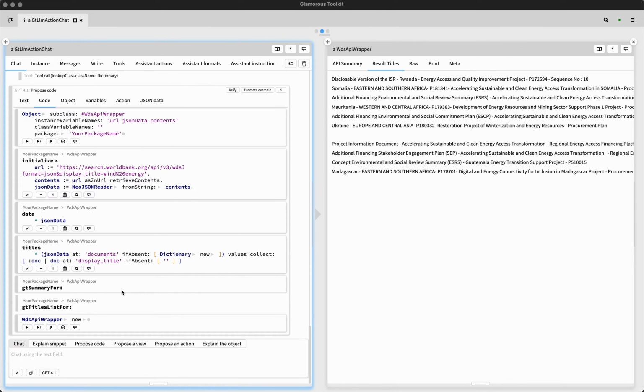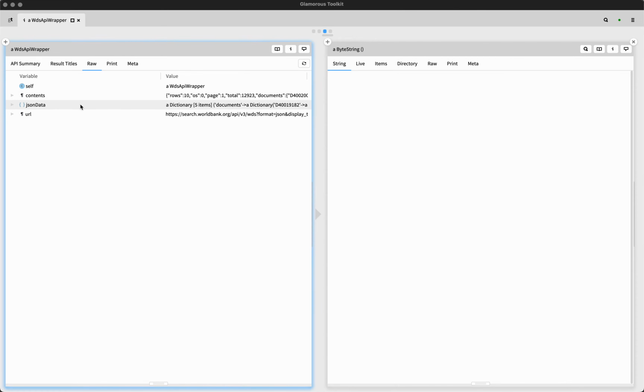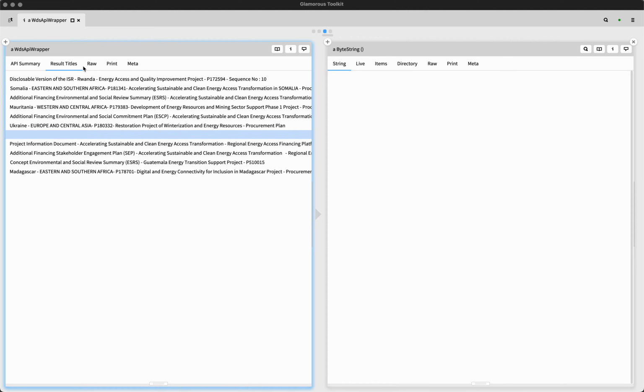Now, oftentimes, it won't generate perfect code, but this is good enough to go for now. I'd probably go here and prompt it to instead inject this URL. I could do this in the chat, but I'm going to take it for this demo. And it looks like there's an empty title here. I don't know whether this is also in the data. This is to be, I guess, determined. But I want this to maybe be a bit of a nicer view. Maybe there are other things in the results, right, that I want to see.